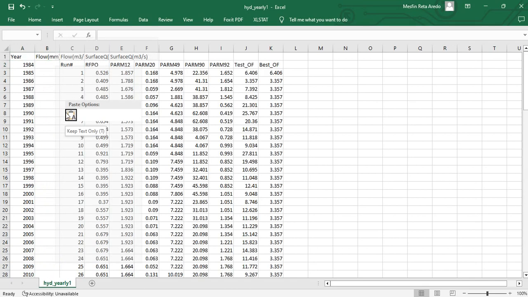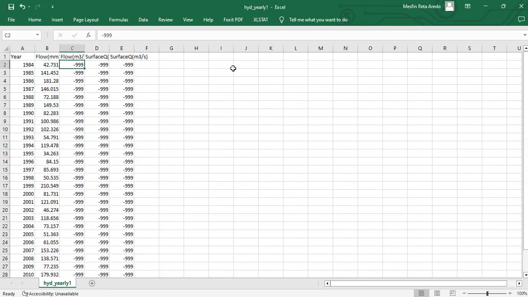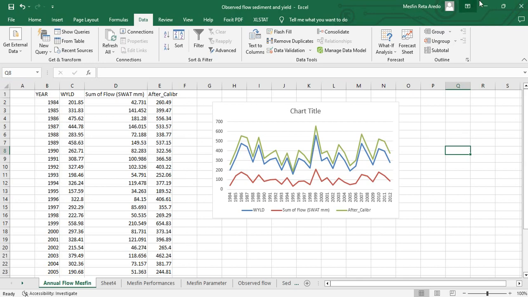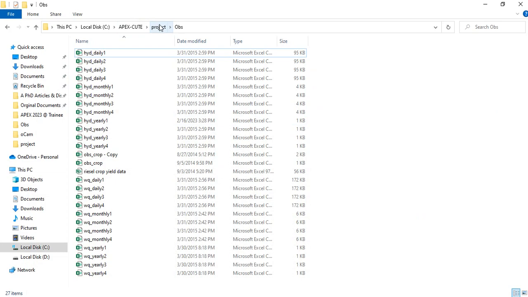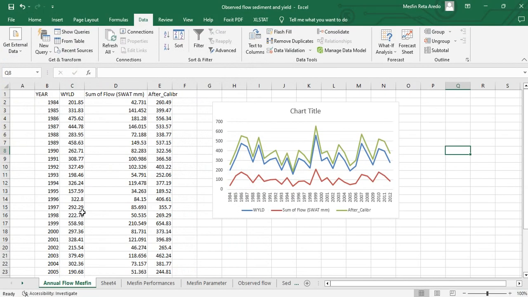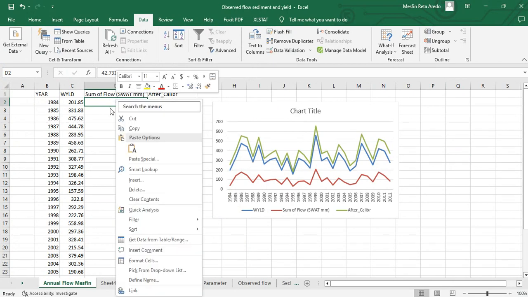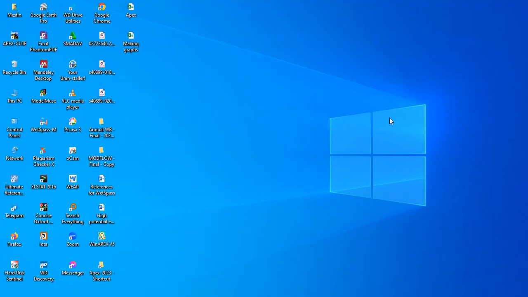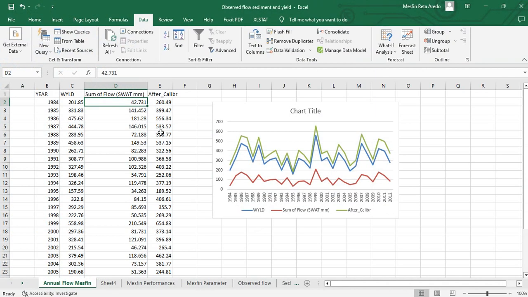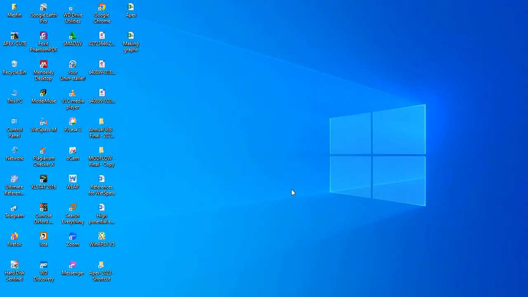So it starts from 1984. This value will be negative 999, and here we bring from the observed data here. This is the observed flow. So you can copy this and paste it here.